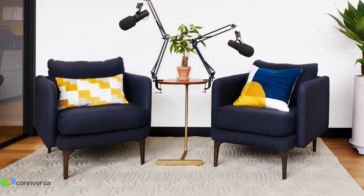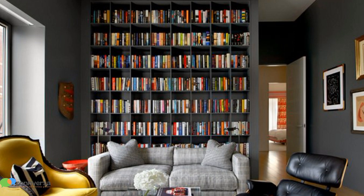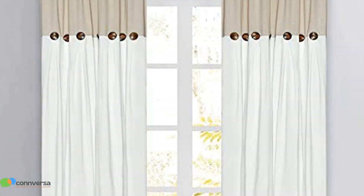Here are a few things you can do. First, choose a room with a carpeted floor or with a large rug, if at all possible. Second, if you have bookshelves with a lot of books around, you can put those in the room — books are good for absorbing sound. If the room does have windows, you should try to cover them with heavy curtains or drapes. And generally, the more stuff you have in the room — things like furniture, throw pillows, framed photos — the better. You want to avoid rooms with completely bare walls and floors.